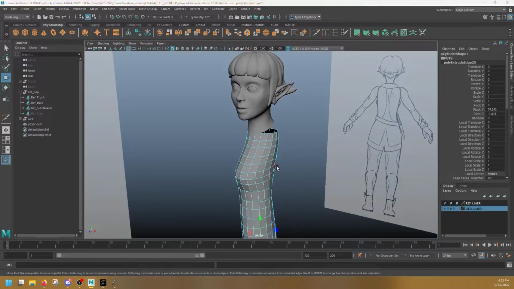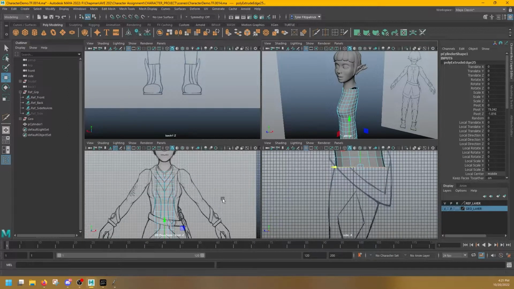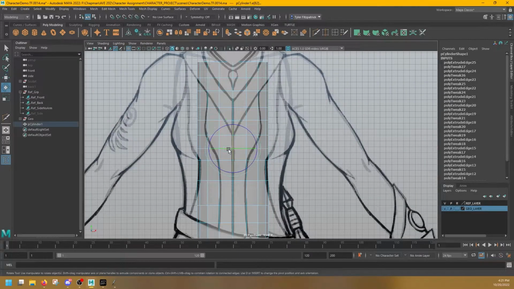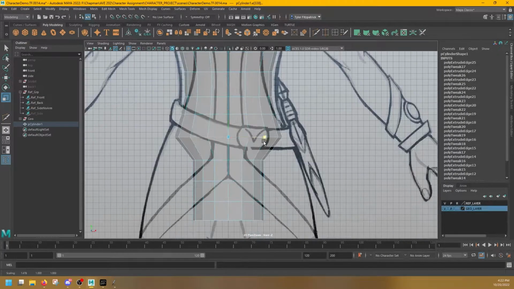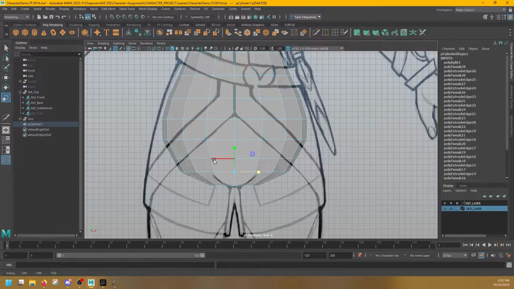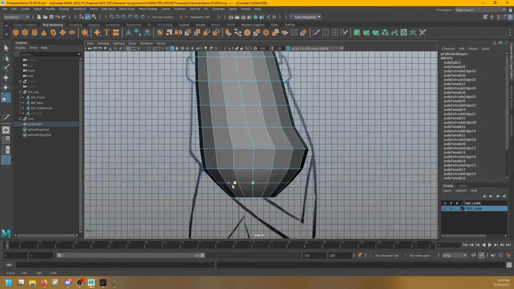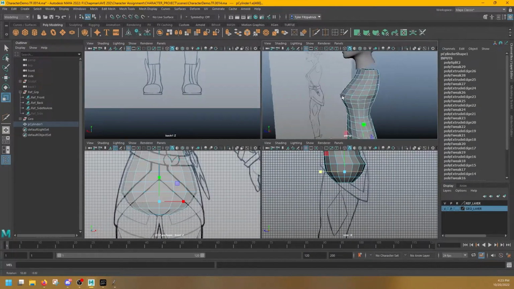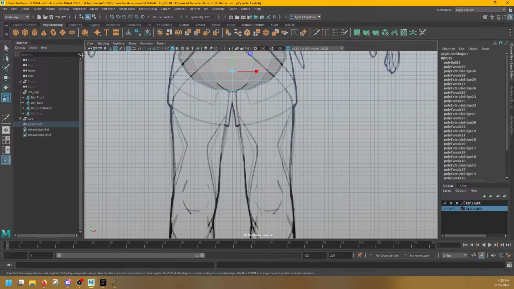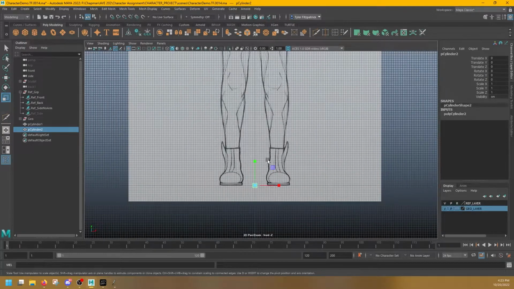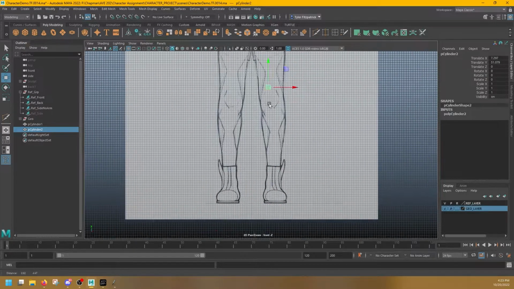Get to about there. I'm going to go to my front view, just change the scale on these. And then I'm going to do the same thing again for one of my legs.